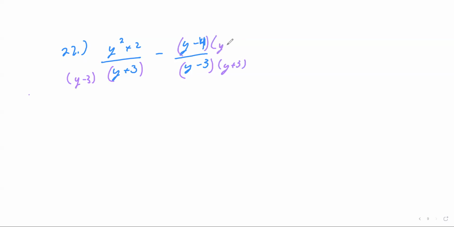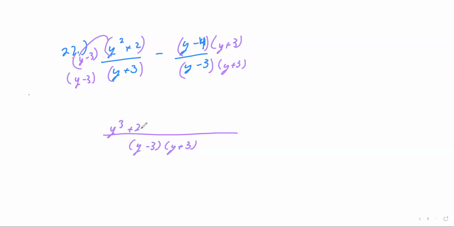And this would be y plus 3. This time we're going to start checking before diving into something and making it a lot harder than it needed to be. All right, in this example, though, we now see that this is going to be y minus 3 and y plus 3. And then now I can distribute. So y times, go this way, so y cubed plus 2y minus 3y squared minus 6, bring the minus sign, y squared plus 3y minus 4y minus 12.